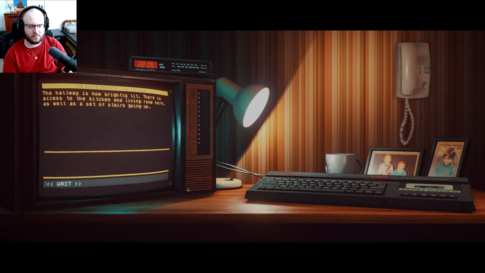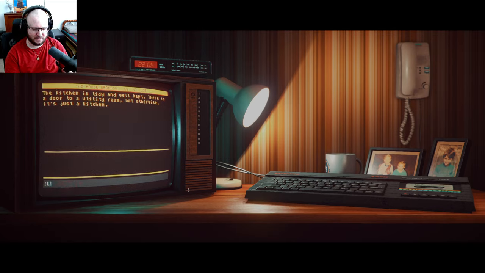Alright, go check out the kitchen. You walk into the kitchen. The kitchen is tidy, well kept. There is a door to a utility room, but otherwise it is just a kitchen. Let's just make sure. Very clean and tidy. Not been used in a while. All right. Go back to the hallway.